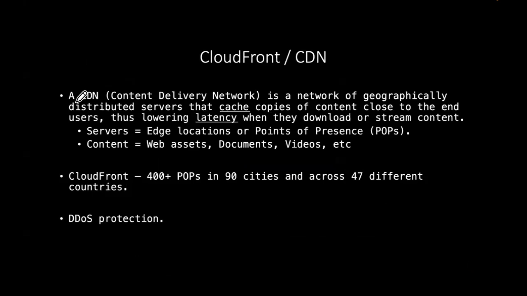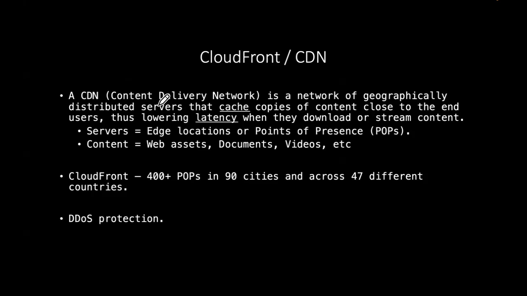A CDN is just a globally distributed network of nodes, of computers, but specifically their role is to cache content, so that when a user wants to navigate to the content, in our case copies of the pages and JavaScript and CSS assets that are associated with my website, slash web app, it's going to be caching those locally around the globe on this distributed network of servers.